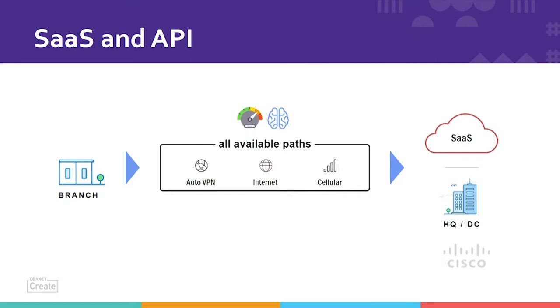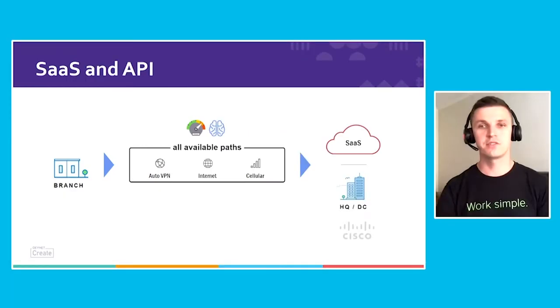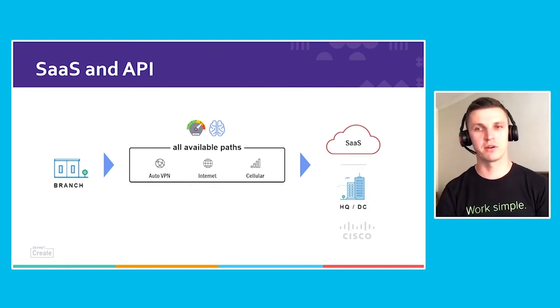SaaS application usage have been growing tremendously over the past decade, and most of the companies nowadays are using cloud-based applications due to their accessibility and flexibility. This trend only accelerated in the current pandemic situation when many people started working from home full-time. Performance of those applications is becoming business critical. Therefore, it puts additional requirements to the network infrastructure, which now must adapt to constant changes on the global internet.